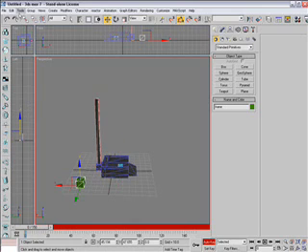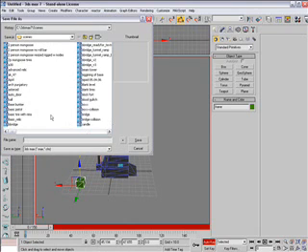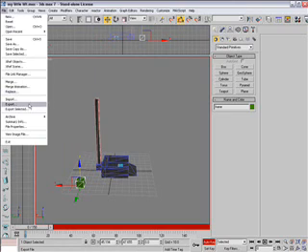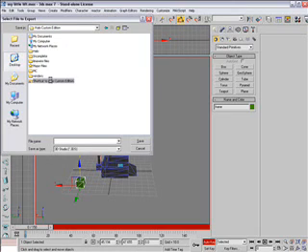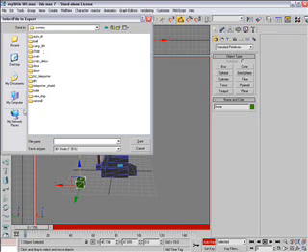Okay, so go ahead and go to File. Go ahead and save this. I'll save this as My Little Lift, just for the hell of it. Okay, so save it. Go to File, Export. Go to your Halo Custom Edition directory. Go to Data. If you don't already, make a scenery folder, just because it'll make everything more organized, so you don't have all these folders in your tags.